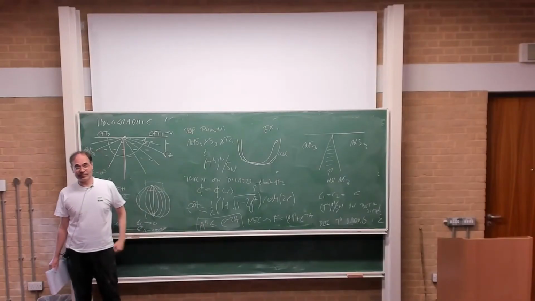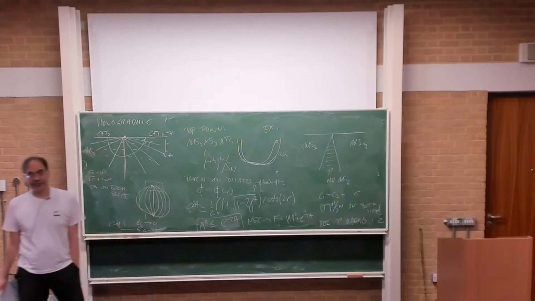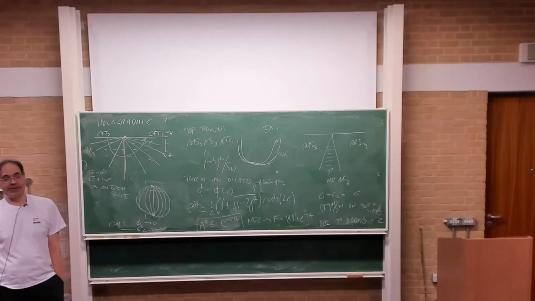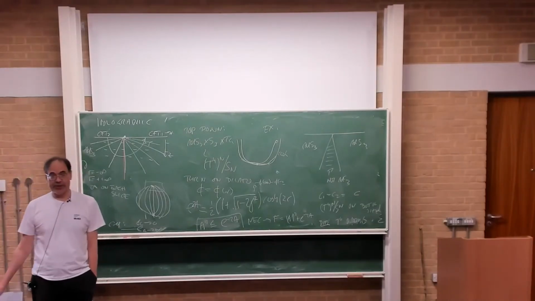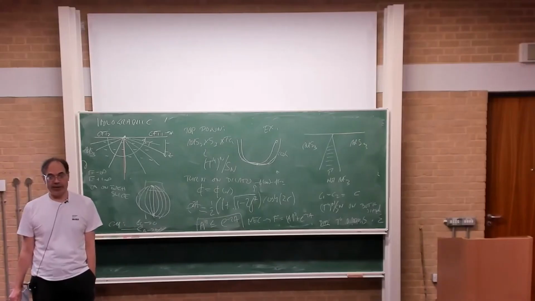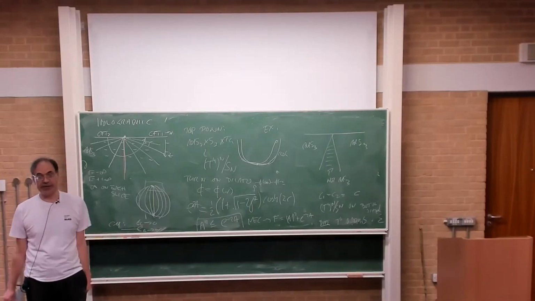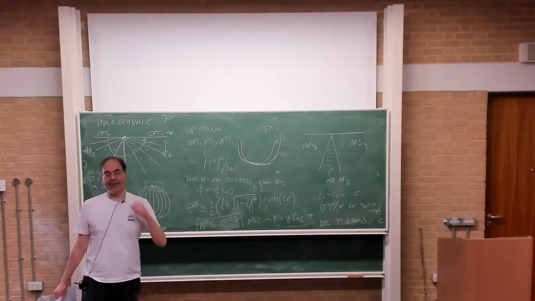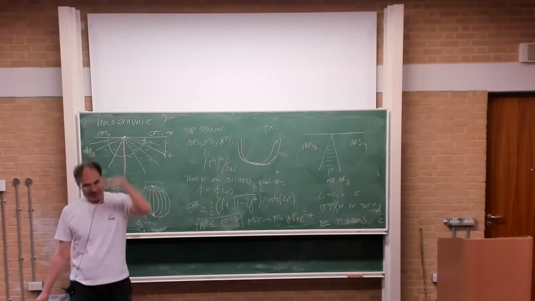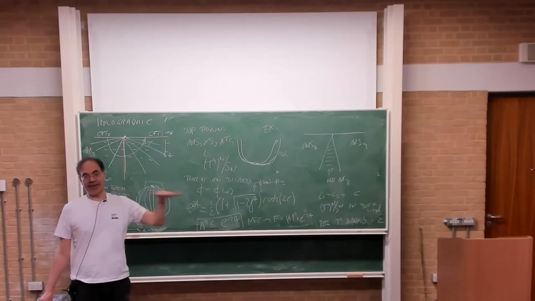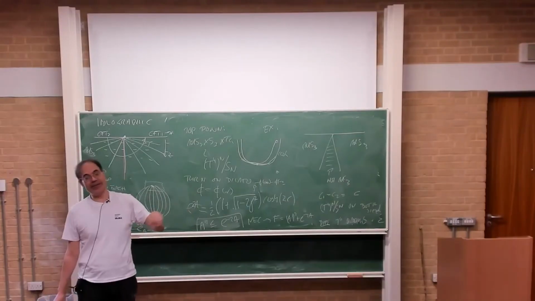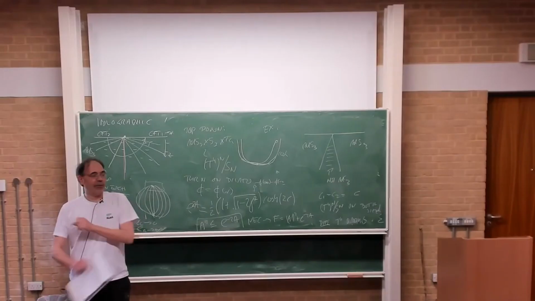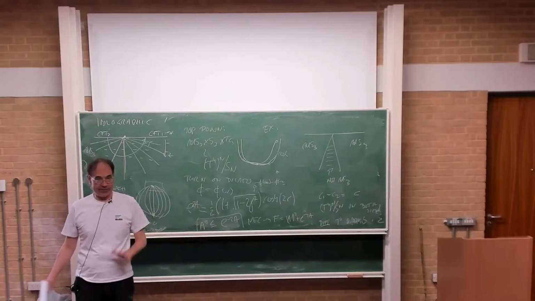In general, I always found it difficult to insert scale. For instance, you have to put a black hole there. Right. I mean, people did it. So there's like the Janus black holes, Bak, Gutperle, and Hirano worked them out, but then you're back to solving PDEs. Right? This coordinate system, basically, you're starting a problem that really should make you solve PDEs, because things depend on the bulk radial direction and on the spatial direction of the CFT. And it's conformal invariance that somehow saves you and turns it into an ODE. The moment you do anything that breaks scale invariance, you have to solve PDEs in the bulk.